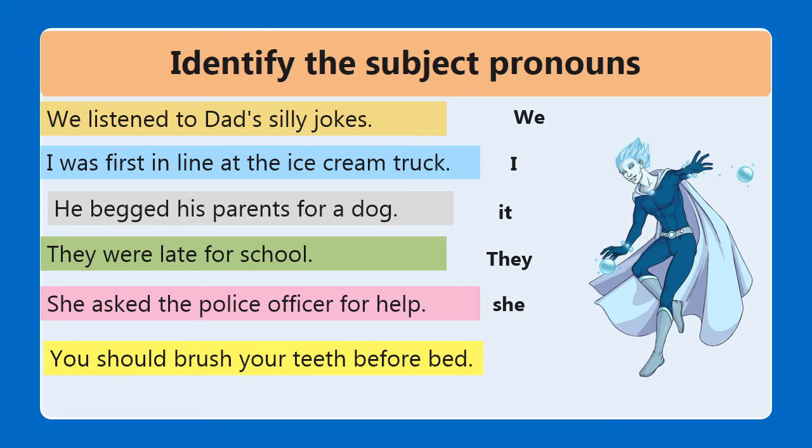Let's look at the last sentence that we are going to use as an example. You should brush your teeth before bed. What is the verb in this sentence? Do you know? Yes, the verbs are should brush. All right, should is the helping verb. Brush is the main verb. And you is the pronoun. It is the subject of the sentence. It is a subject pronoun.